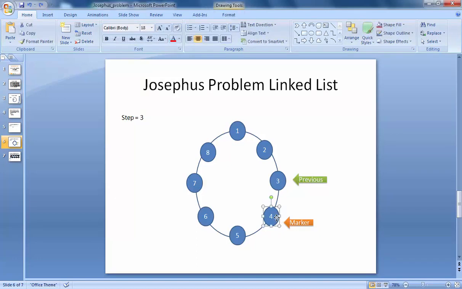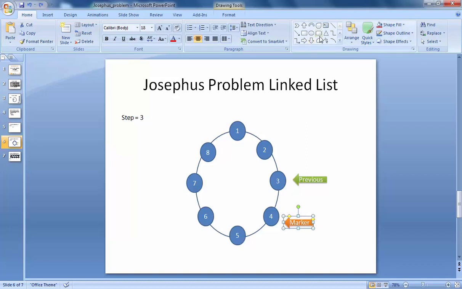So after deleting the fourth node, third should point to the fifth, right? In order to make this third node point to the fifth, we should have a reference of this node, so that we could set its next pointer to the fifth. The previous pointer will give us the pointer to the third node, or the previous node, and the marker is there to delete the node and to shift the marker to the fifth one.